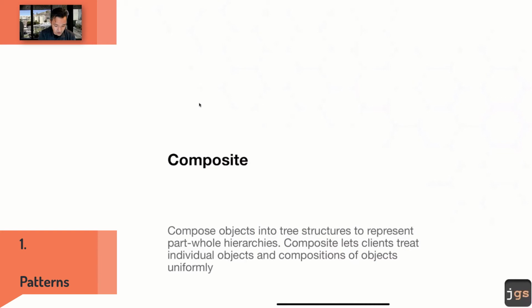Okay, next one, composite. Do you remember? Can you tell me composite in which categories? So far, I reviewed one, the factory in the creation. We just reviewed the adapter. You told me the structural composite. We are still in structural, right? Still there. Okay. Structural. This is going to be very, very easy. Hopefully.